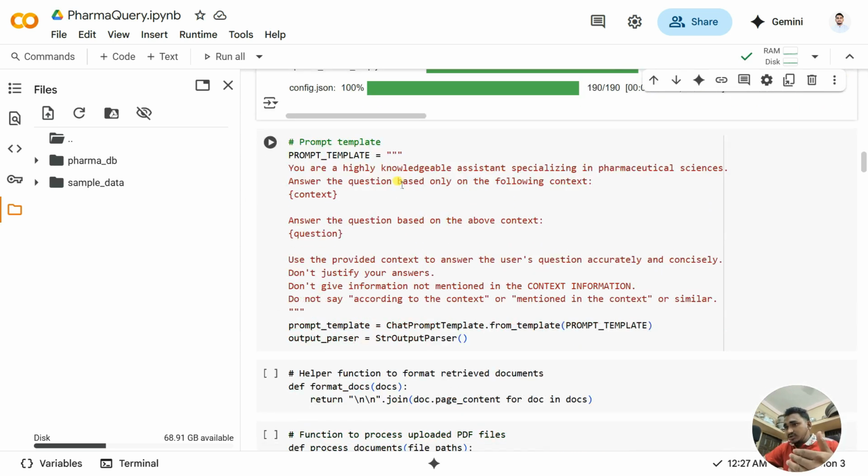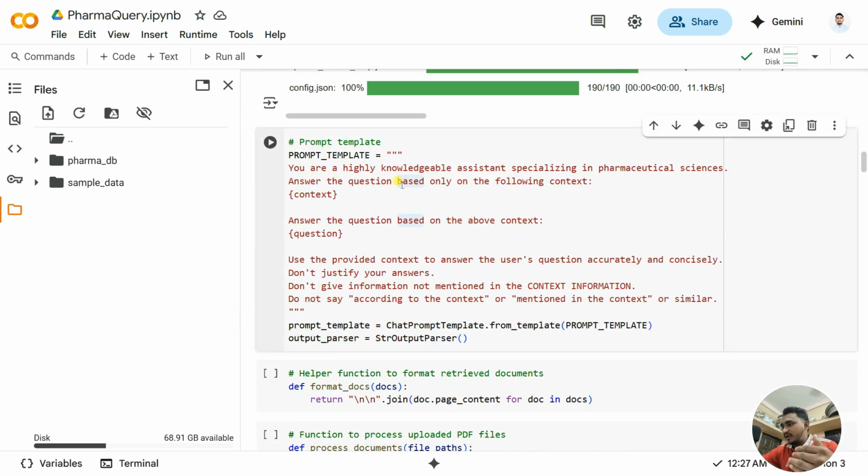Okay. Now we're going to create a prompt template. You should define how the prompt should look. It removes the fluff according to the context.